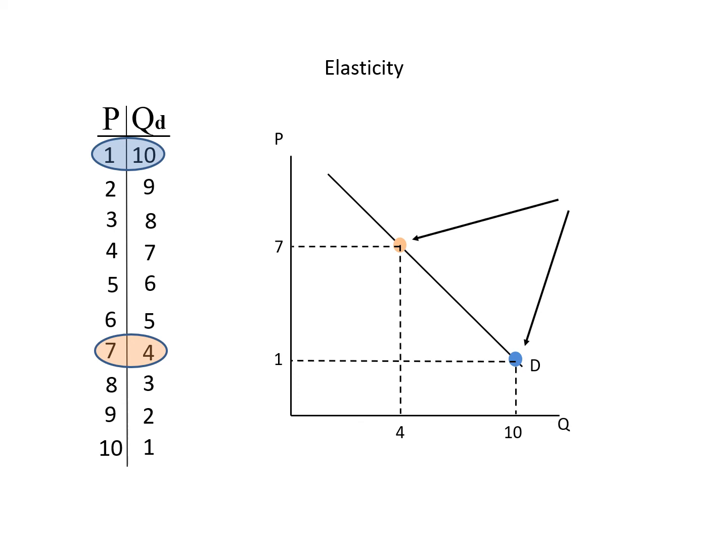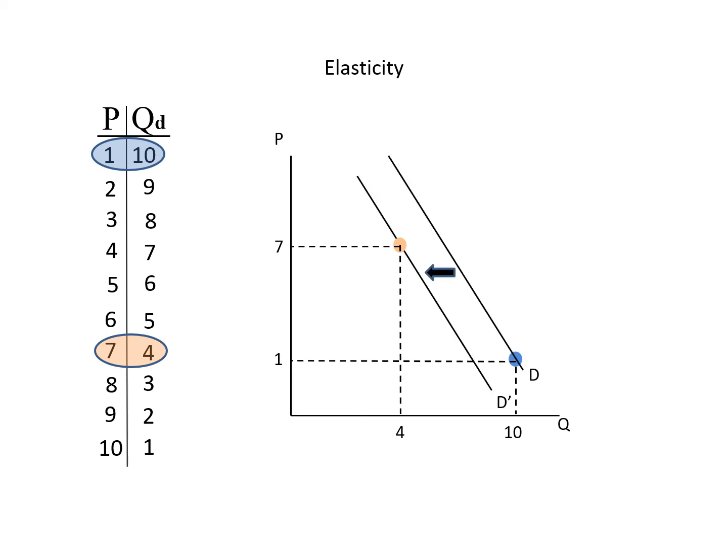It could be that in the time span in which these 2 data points were observed, in this case 5 years, there may have been some changes in the determinants of demand. It could be that these 2 data points, as valid as they may be, reside on 2 different demand curves, like this. Maybe there had been a change in consumer tastes and preferences, or possibly the number of consumers or consumers' incomes, something that could have caused the demand curve to shift to, say, the left.